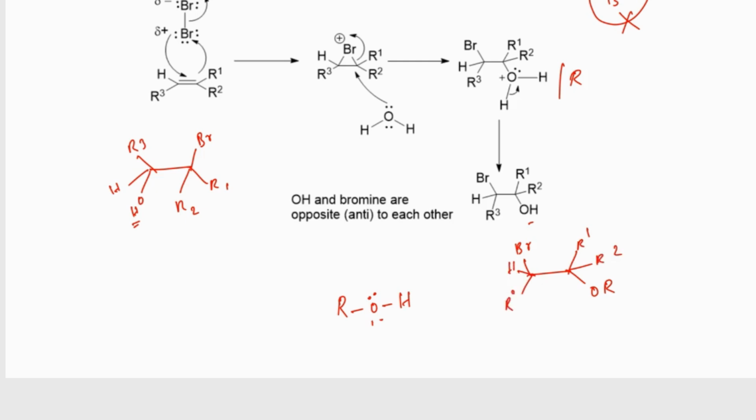That's all. If you understand the halogenation of alkene and the anti-addition mechanism, the rest will be the same. And one thing only you have to remember: this OH group or the water will always be substituted at the more highly substituted alkene carbon. That is the key point you should remember.